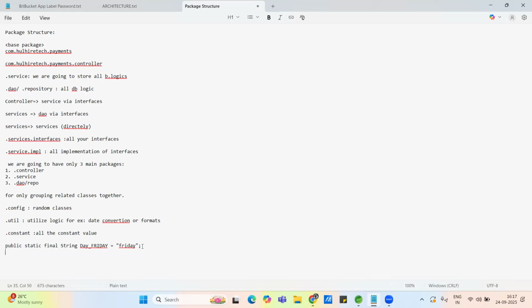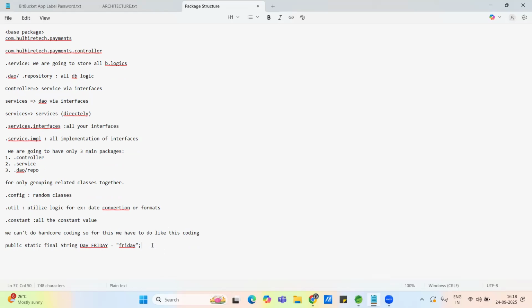So we can avoid hardcoding with this kind of coding. It is simple as well.